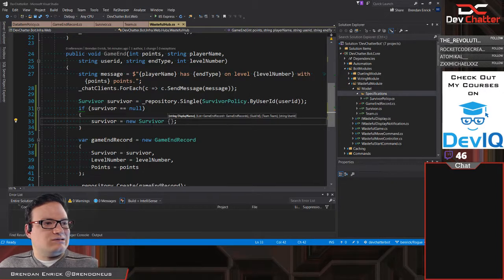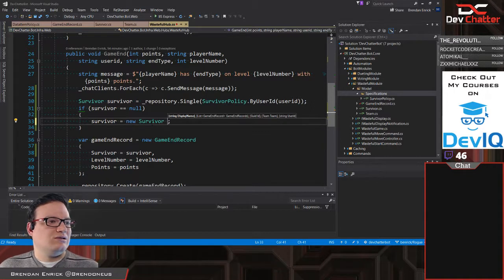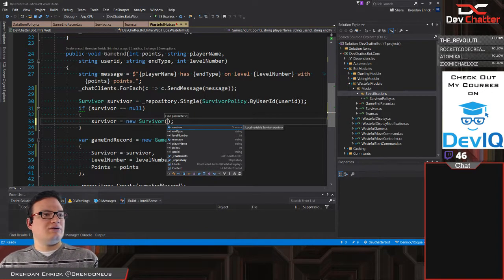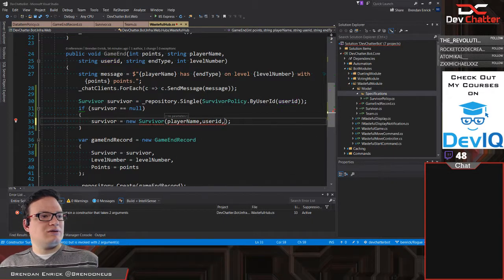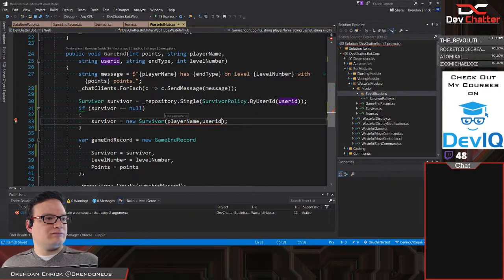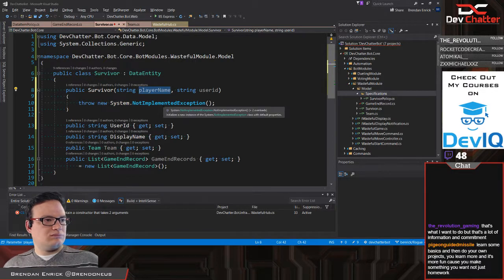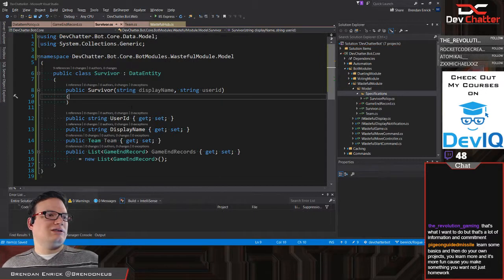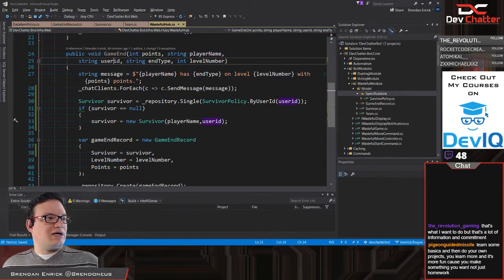So, let's see. Display name is going to be... You know what? I kind of want to give this a constructor that just has player name, user ID, display name and user ID. Whoops, it should be user ID. Did I not have that right over here? I don't.